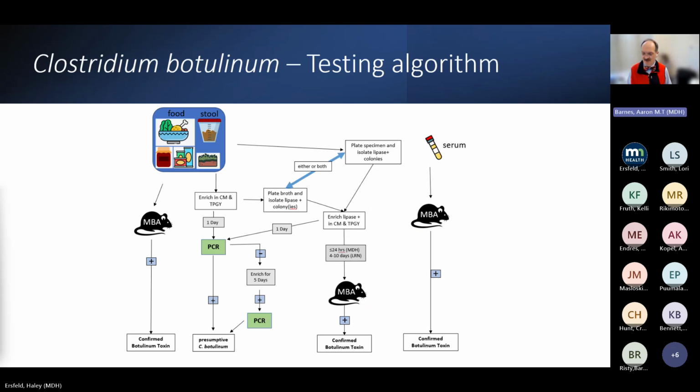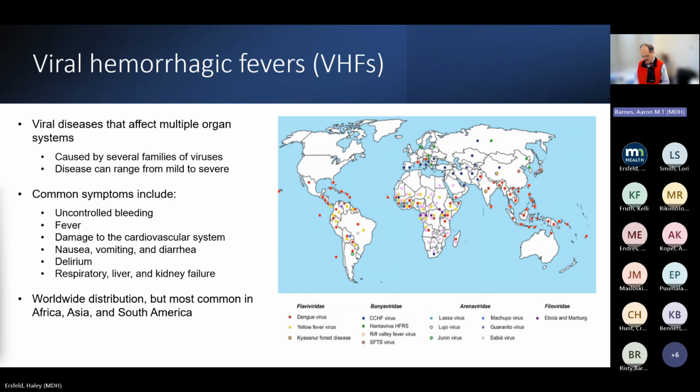Big complicated testing algorithm. I'm going to run short of time, so let's skip that part. Just a couple notes about viral hemorrhagic fevers. These come up a lot these days because people travel lots of interesting places. This is a very large collection of organisms that lead to viral diseases that have many effects in the body. Obviously, hemorrhagic sounds bad because it is, but lots of viral hemorrhagic fevers have somewhat less distinct presentations. Not every person with Ebola is bleeding out of all of their orifices. That's not how it works. But there's a number of families of viruses here, and the diseases can be pretty mild or pretty severe, depending on which one you have.